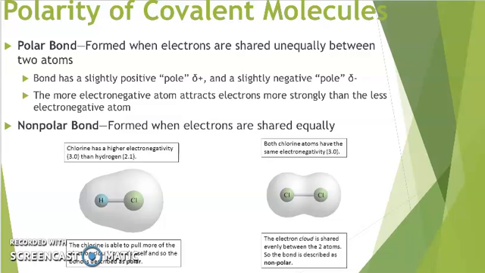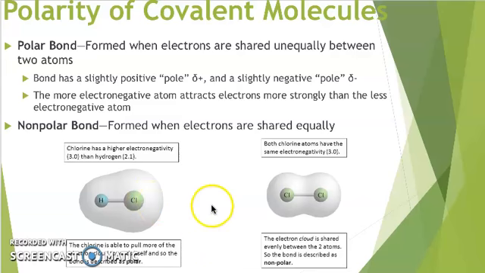The more electronegative atom, remember electronegativity, they really, really want electrons. The one that really wants electrons more is going to pull them in stronger than the less electronegative atom. And that's how we have a polar bond, like down here in this picture of hydrogen and chlorine. Chlorine is more electronegative than hydrogen, so chlorine pulls more of those electrons and more of that electron cloud towards its side.